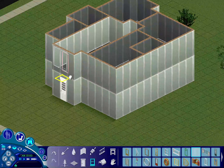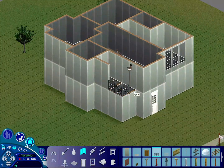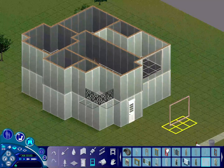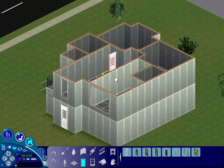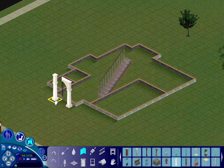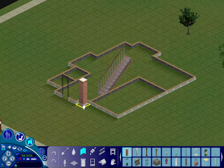I started off with a lot of large plate glass windows because I thought that kind of evoked a modern feel, letting in a lot of light, although towards the end I actually changed most of the windows to smaller ones because I just felt like the large ones left the interior a bit exposed, if that makes sense. I always find it hard knowing where to place windows in relation to the length of a wall and how much of that wall is within a given room, so sometimes maybe the window placements aren't completely realistic. But I feel it's fine anyway.